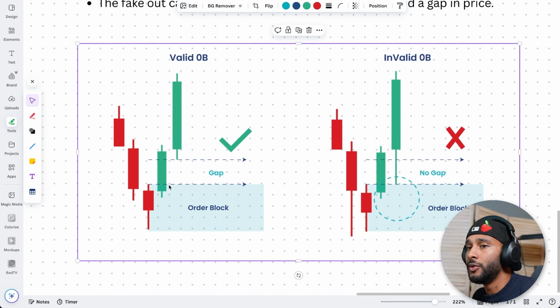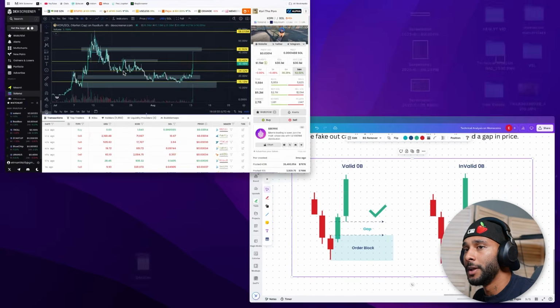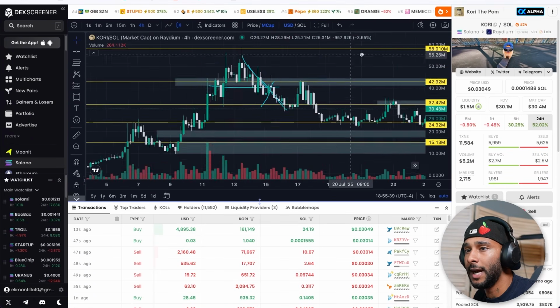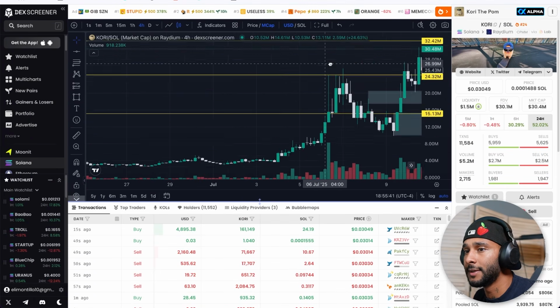Now, if you see that price escape, but a wick came back down and touched the order block already, then it's invalidated. It usually only has to touch once. Once it touches that order block, that's it. But as long as the gap is there, the gap is what validates it. You gotta train your eyes to see that. For me, it was easy to see. After a while, you just gotta train your eye to catch order blocks.